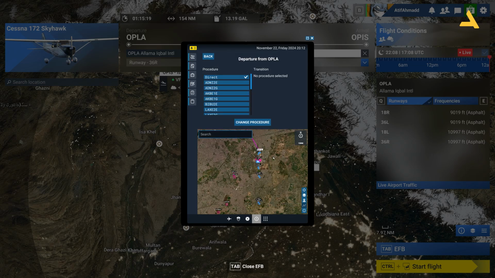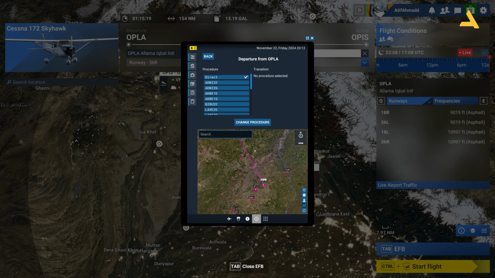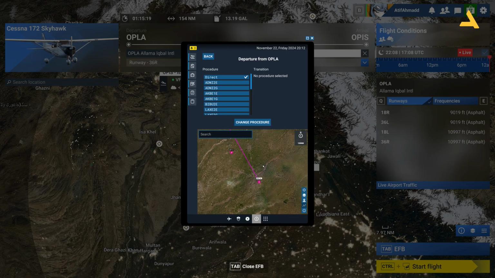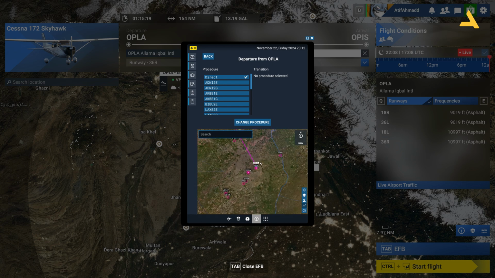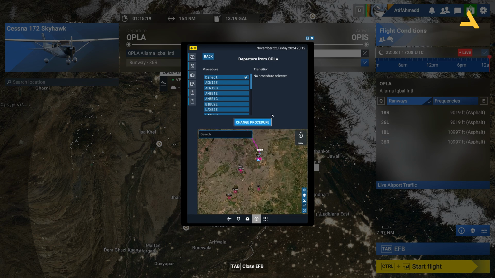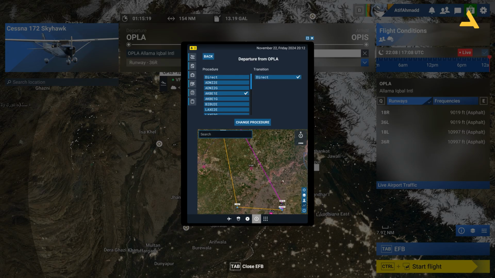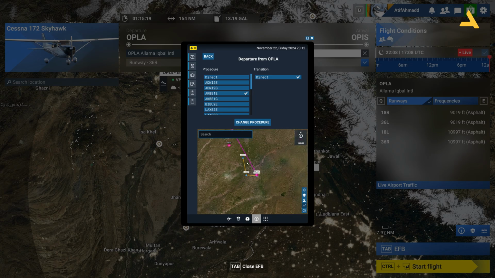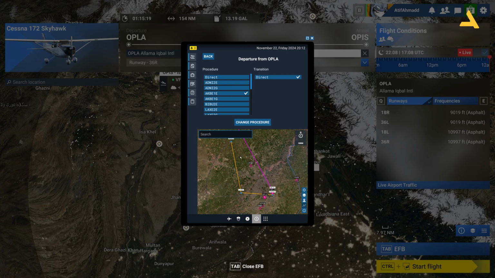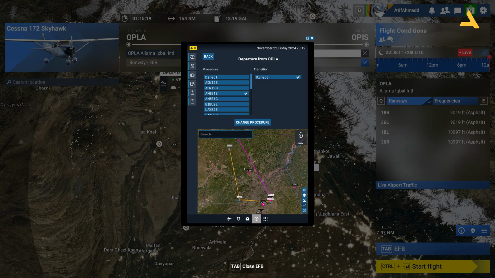So that's why I have to add a departure. In order to add a departure, remember that my first point is Akbar. If you remember, the flight plan that was automatically selected by this flight planner started with Akbar. If I look at all the departure procedures, you can see there is one coming as AKBE1E, which is taking me to Akbar. As you can see, the color has changed. So this is the point that you should be using, or the Standard Instrument Departure.